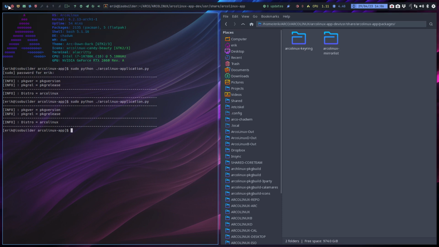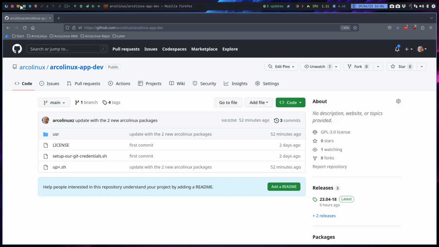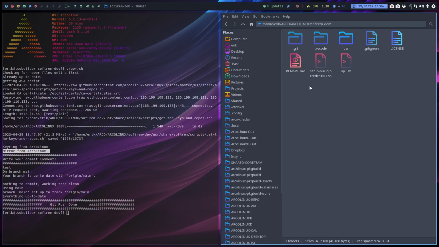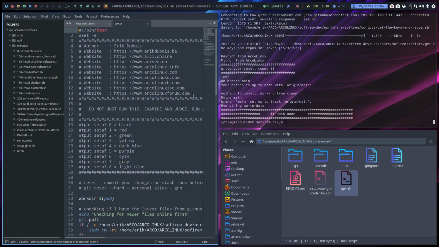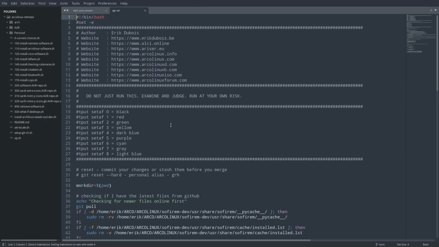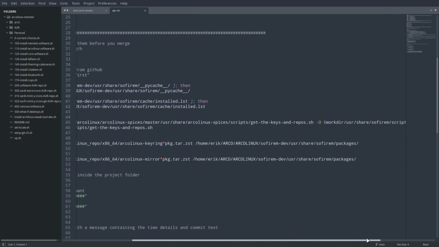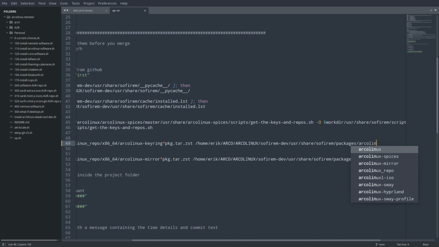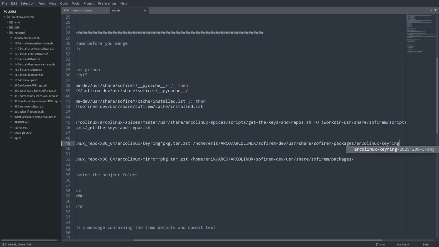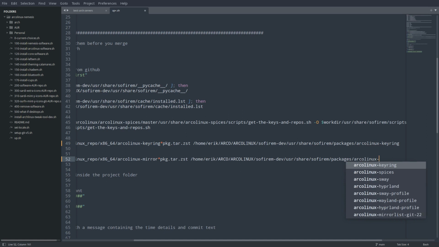I need this one to go automatically. So don't install it in packages, but install it in ArcoLinux keyring, and this one goes in ArcoLinux mirrorlist.